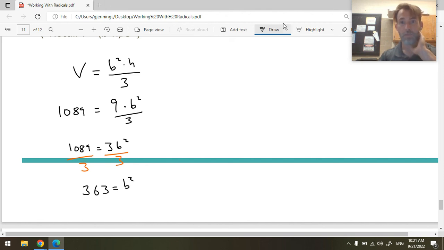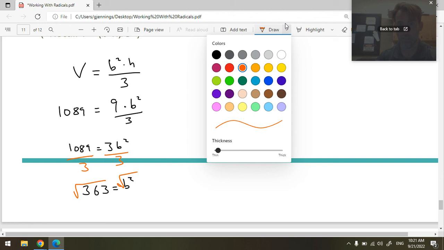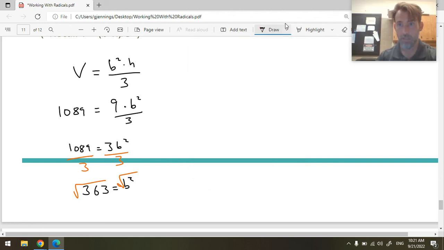All right, now we take the square root of both sides, which is another inverse operation. So b is equal to the square root of 363. Okay, I know that 363 is not divisible by 9, but I can spot a factor in there, 121. Okay, I can see that. Why can I see that and you can't? Maybe you can. Good work. If you can, that's great. I can see that because I'm really familiar with the squares. So I know this is 11 root 3 equals b.